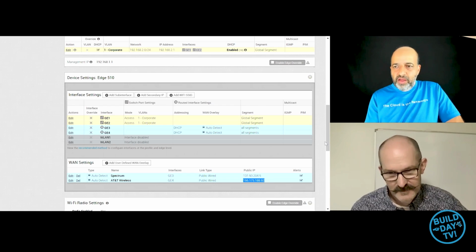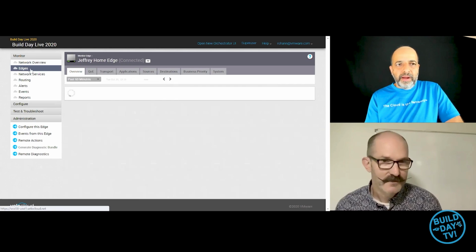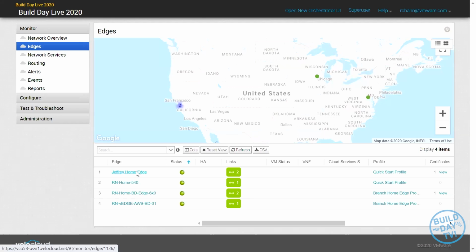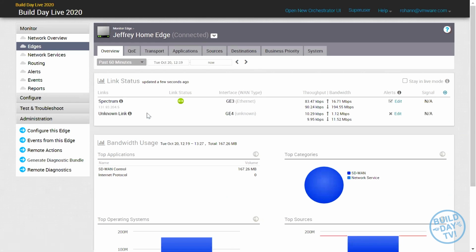That is correct. Okay, so let's go back to the monitor tab, monitor edges, and I'm going to click on Jeffrey's home edge. This is where the edge device talks to the gateway.